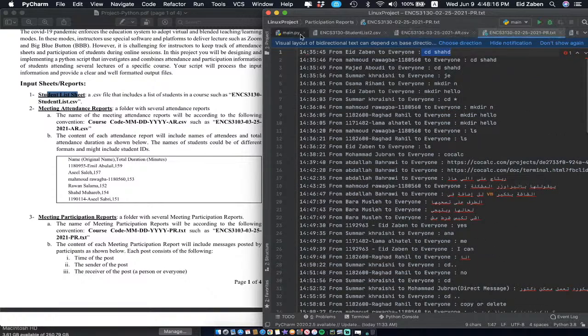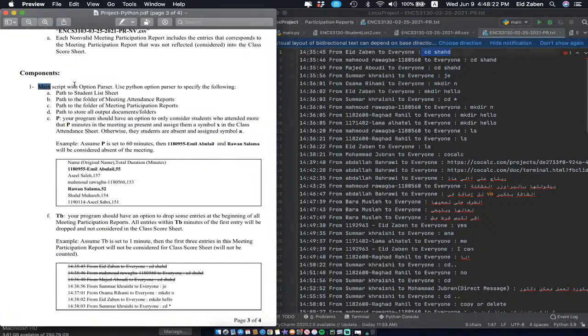Basically the task is to create a script with an option parser. And to be honest, I'm not entirely sure what an option parser is. It says use Python option parser to specify the following: the path to the student list sheet, the path to the folder of attendance reports, the path to the folder of meeting participation reports, and a path to store all of the output.